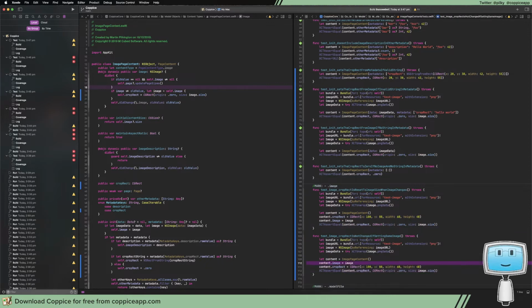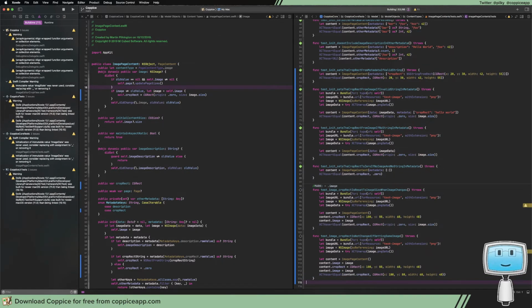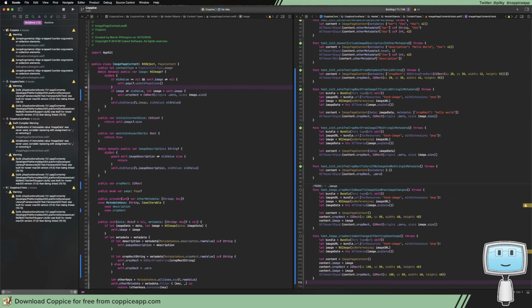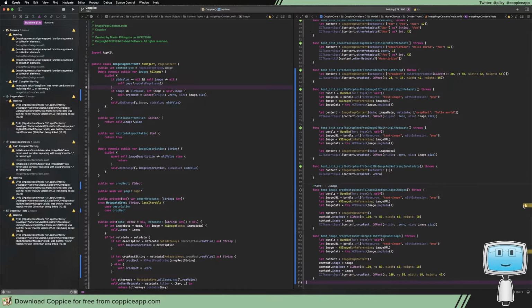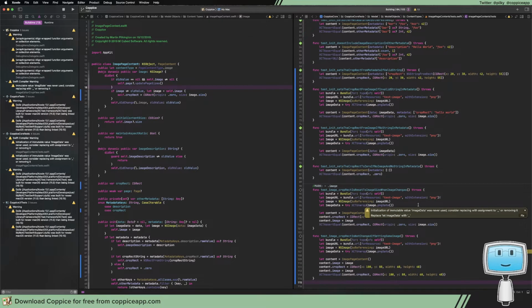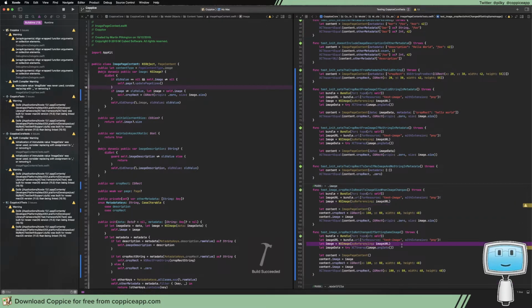Now, what I want to do is swap that around. So we set the image before we set the crop rect, then we're going to set the image again, and now we want it to be equal to 180 by 40. If we build and run these should hopefully pass, and then all of our data model work is done. Never use image data.